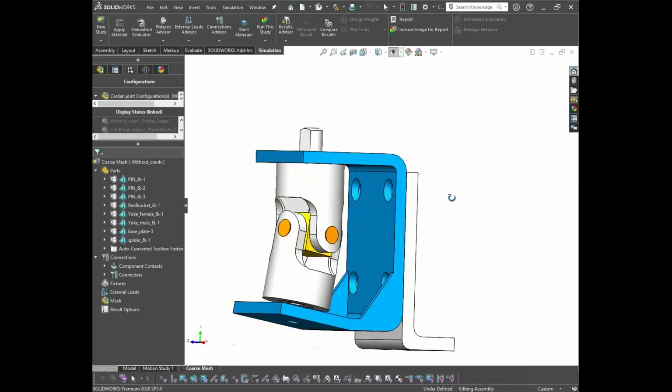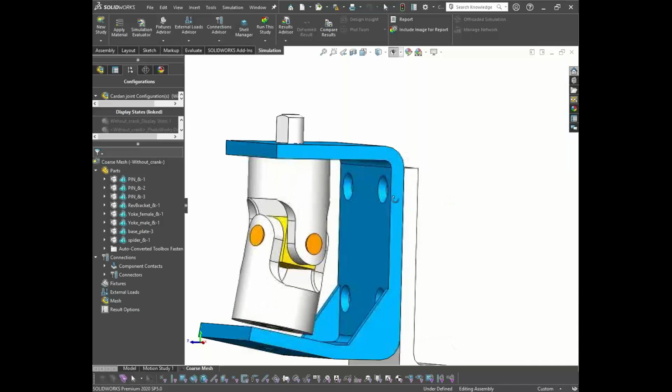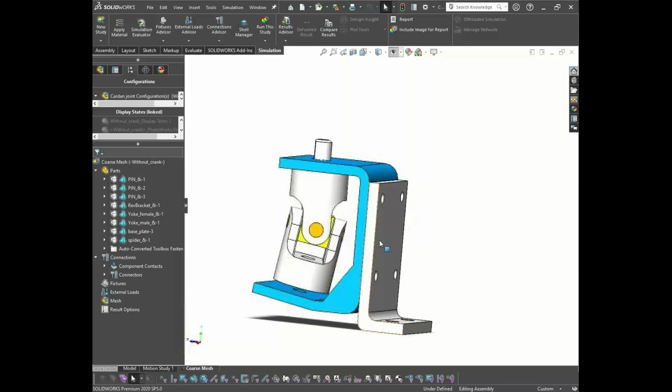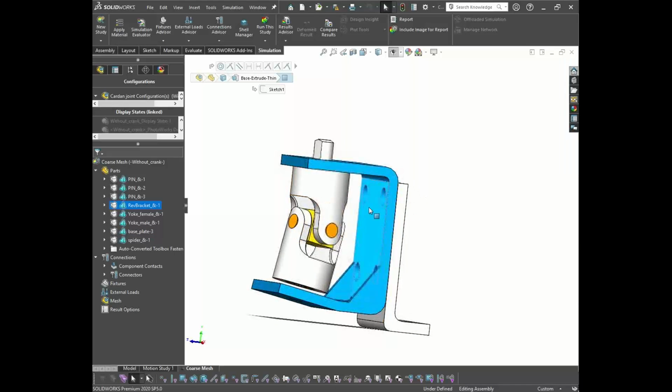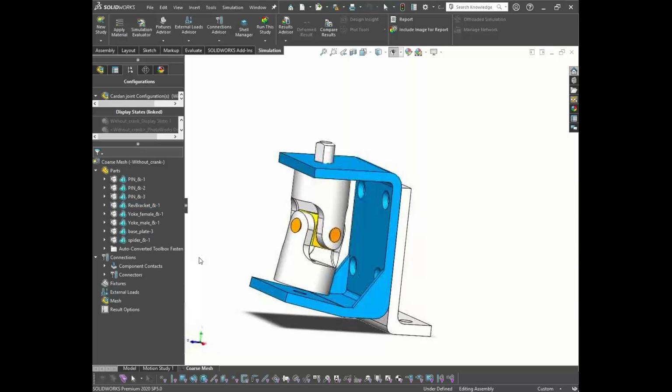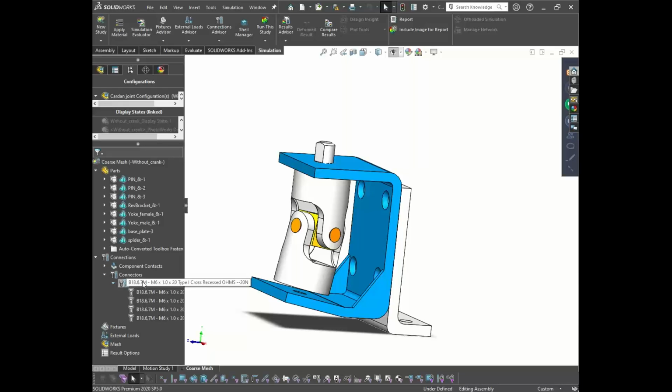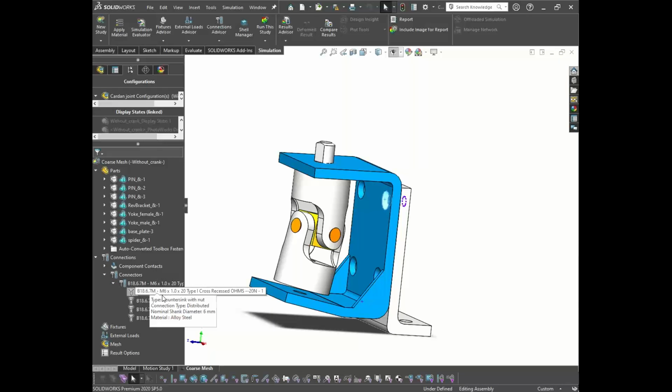The software understood that these are the simulation connectors which are joining two bodies. So this bracket and this bracket is connected by the two bolts. In the connections now, since we are dealing with the assembly, there's a new folder here which tells us about the different connectors that are involved.